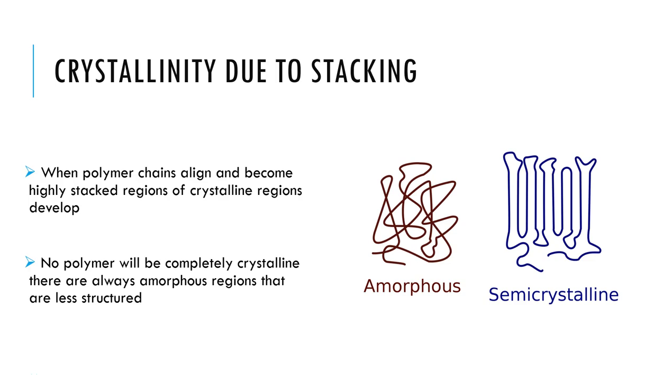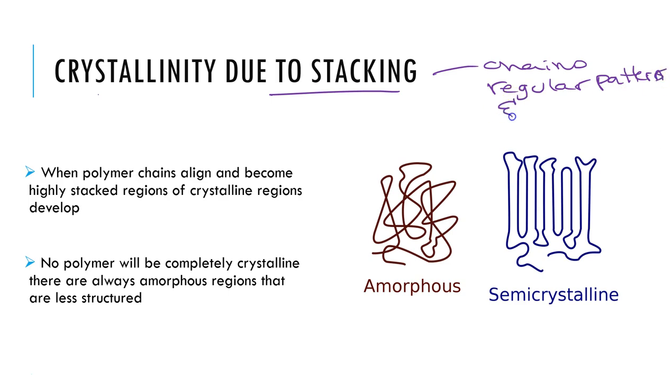So what we tend to see when we have high amounts of stacking, so the chains being able to form regular patterns and get close to each other, is that we see crystallinity. Okay, so they become clear, we get higher regions of clarity in our polymers, and we can get more rigidity.